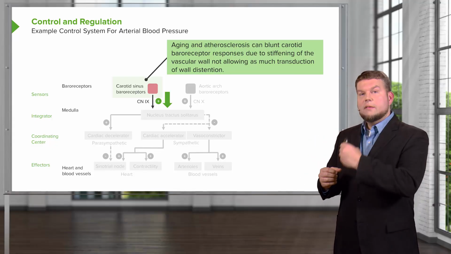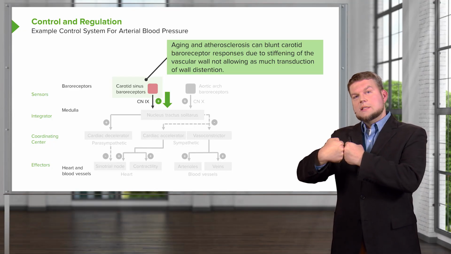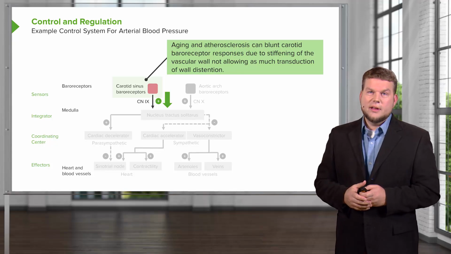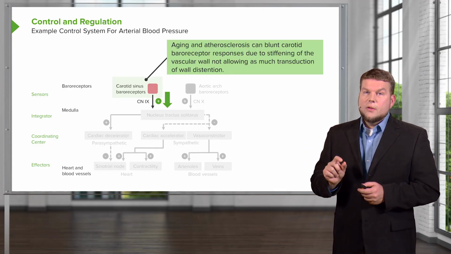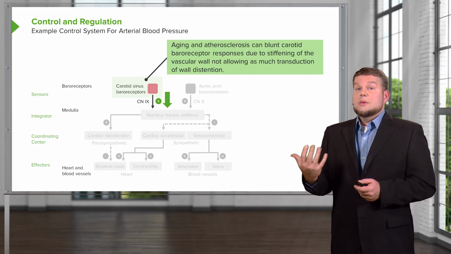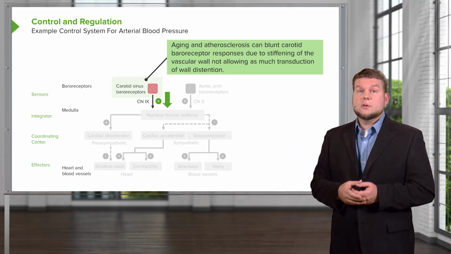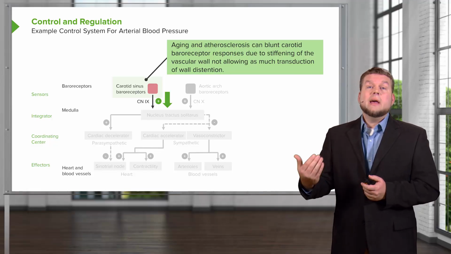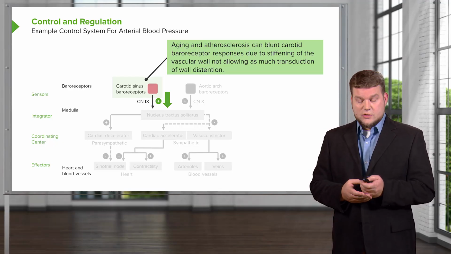And therefore, if you have a blood vessel and you have the nerve that's right next to it, as it distends, it pushes on that nerve and will transduce the signal back to the brain. In this case, if you have a stiffer vessel, less information travels through a stiff vessel, and therefore you don't respond to the same extent. And so you can change a person's baroreceptor responses in aging or in atherosclerosis, and that impacts your ability to regulate a variable such as arterial blood pressure.